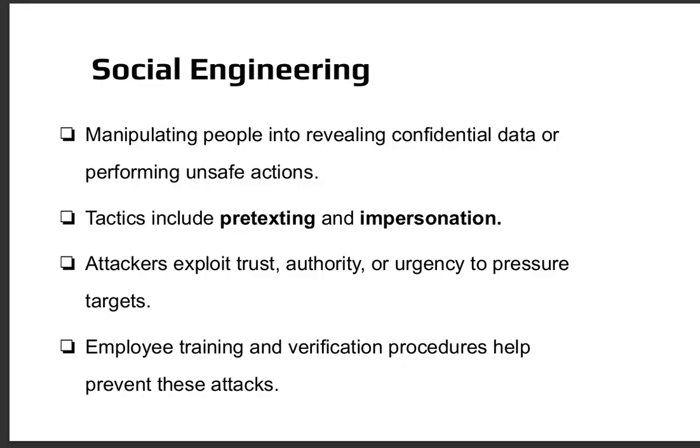Pretexting is the false story that is created, the urgent situation that the attacker places in front of the end user to create a false sense of urgency. Attackers are trying to rely on the good-natured trust of the end user to provide the requested confidential data to solve the urgent situation. Social engineering requires us to create effective employee training and verification procedures for our staff to help to prevent these situations.